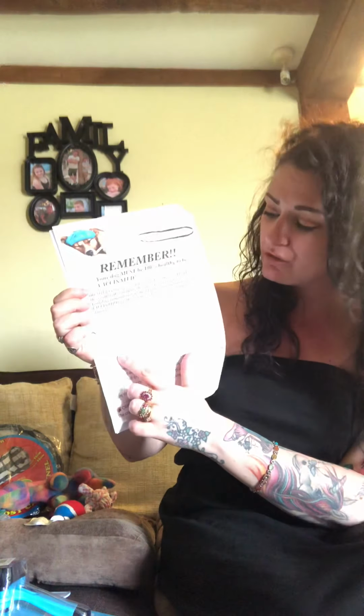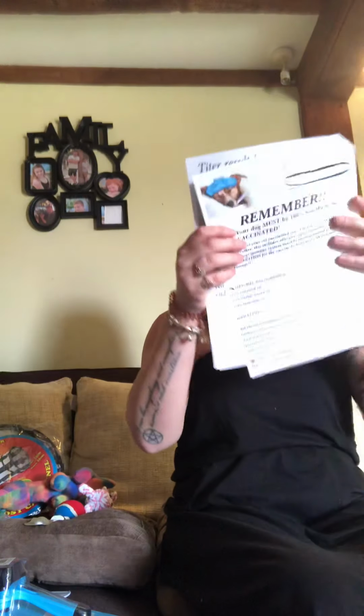Here we have the ingredients for making the natural flea repellent if you want to do it for yourself. Then here we talk about sleeping. We've touched on that already. Put them in the crate, don't sleep with them, all that kind of thing, okay? The next, we talk about safety. So I don't want you to have any accidents.